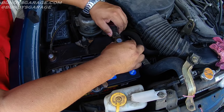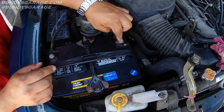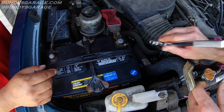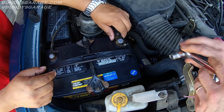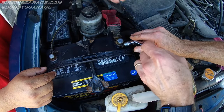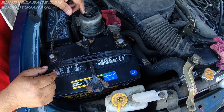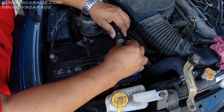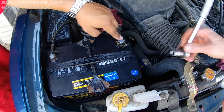Once the battery cables are tightened down, double-check it and try to pull it up. This one's a little bit still loose — this might actually be a good candidate for a battery post shim. If you get it all the way tight and it's still loose like this, you can buy them at O'Reilly or AutoZone — they're less than three bucks. Check it again. That one just keeps coming loose, so yeah, get a battery post shim for that.